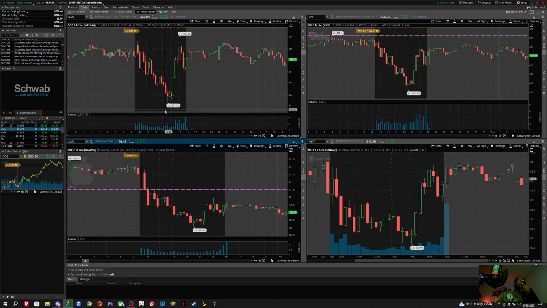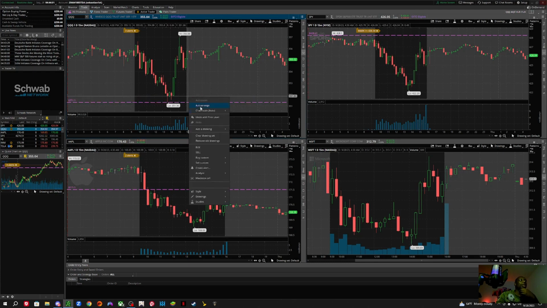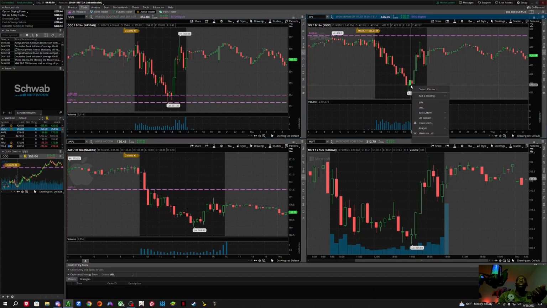So now I'm going to start drawing my zones, right? We're going to place a line here, which was the low of the day. We're going to place another line here, which is where the actual candles close and kind of consolidate. And the reason I do that is, I view the wicks as a spike in price. If the price spikes, that's not the real price. The real price is where all of these candles keep coming to.